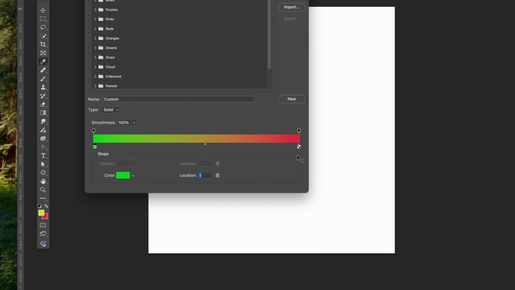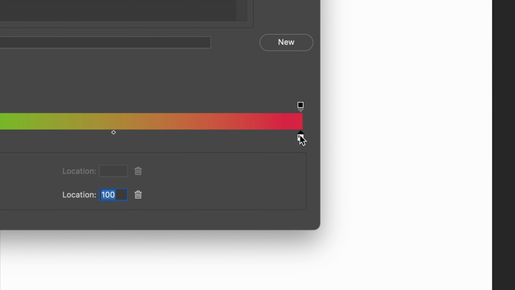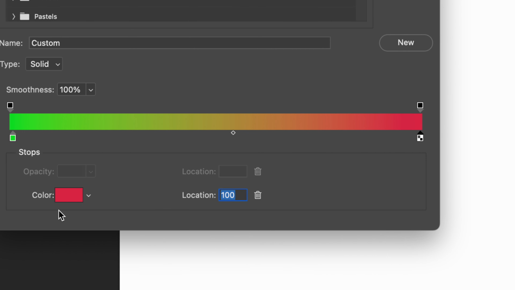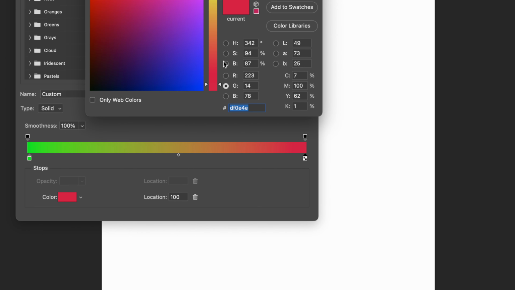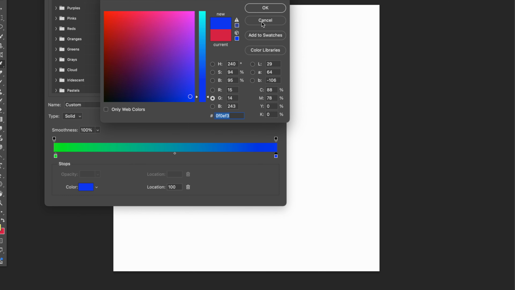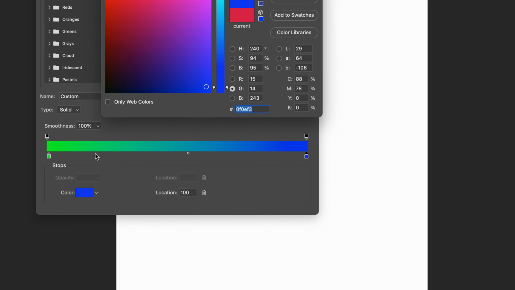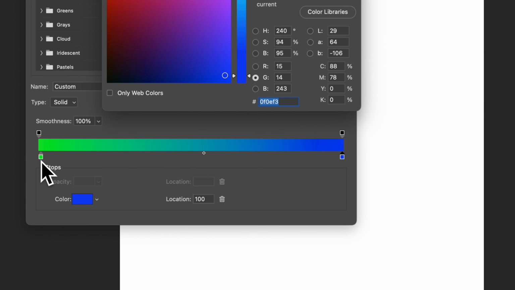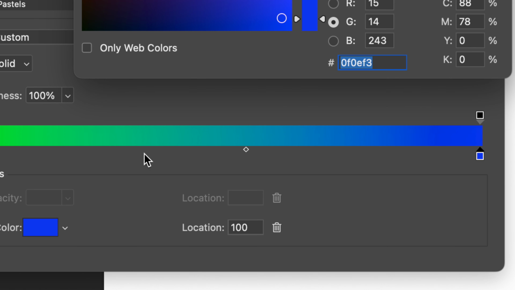Same thing I can do on this end here. Click, I get the color option. What if I want to choose blue? All right, so here's my new gradient. What if I want another color in between the green and the blue? What if I click right here, right in this area? Click.